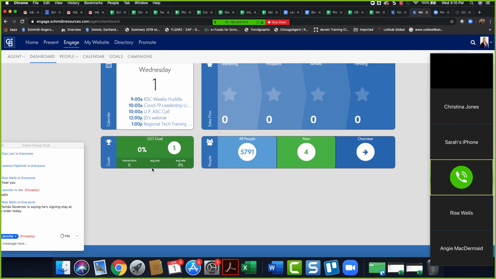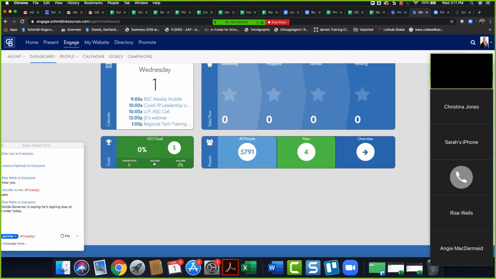When your agents first log into Engage, and I can't really show you this because I've already done it and I don't have an account where I can get into, it's going to pop up a screen and say, hey, let's do a quick tutorial, and it's going to ask for that GCI goal. They can always go back and change it, but we really highly recommend them getting in there and starting to work with this product, even if it's as simple as setting their goal and syncing the email. That goal is tracked automatically with the MLS. As a property closes in the MLS, it's going to feed over to Moxie, and it's going to be able to track that GCI for your agents automatically, and also for your managers.